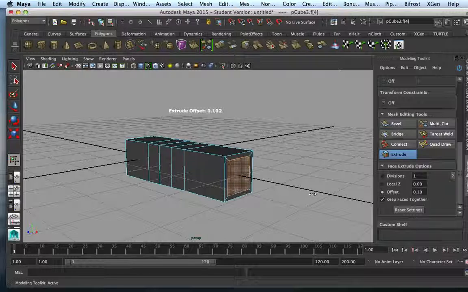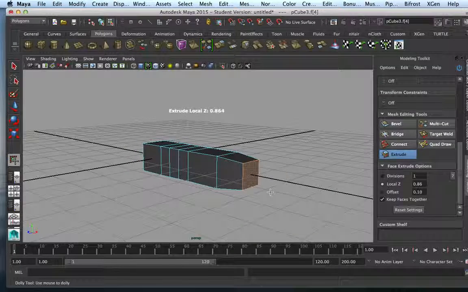So in order for me to pull this out, I'm going to go back to local Z. And again, I'm holding down Shift and Control and right mouse clicking and dragging to the marking menu. And then drag that out. And you can see that because I didn't perform a second extrusion, it drags it out just like that.